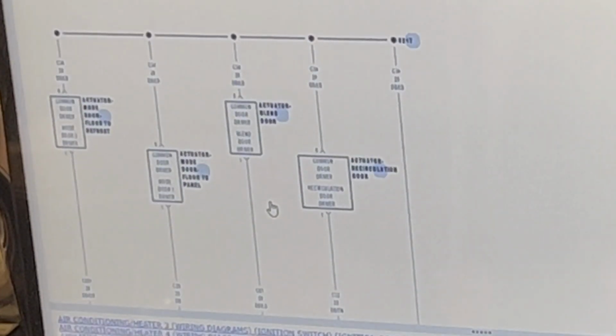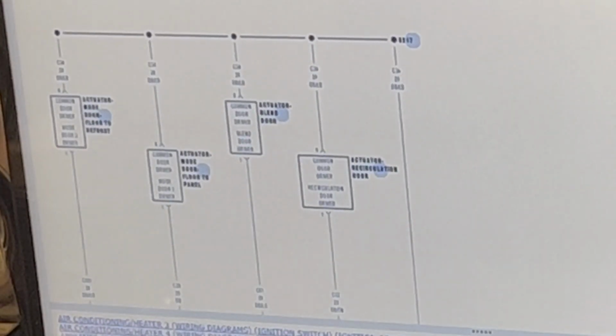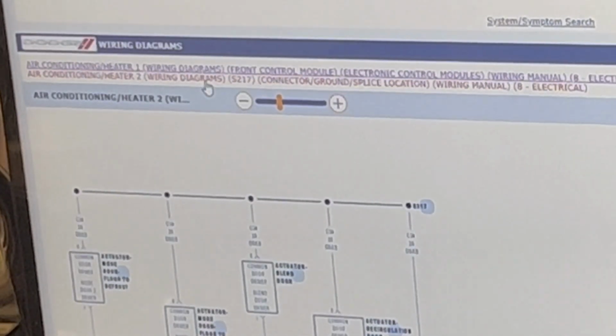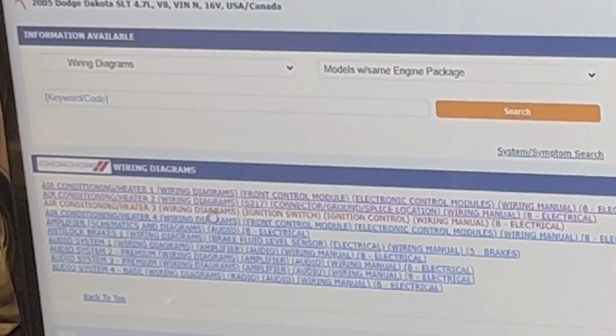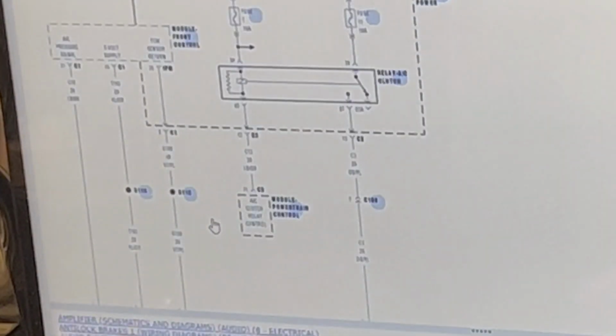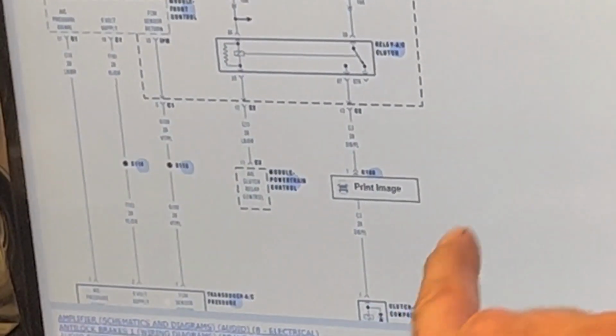I had a super basic diagram earlier, but it's not what we need either. Okay. Emission control. Okay, there we go. So yeah, this is what we need right here. That's our pressure transducer right there.